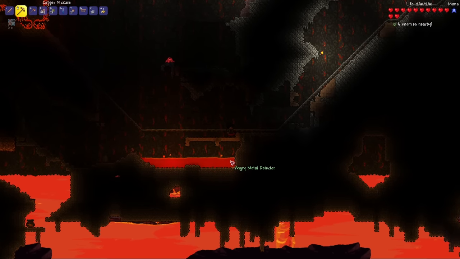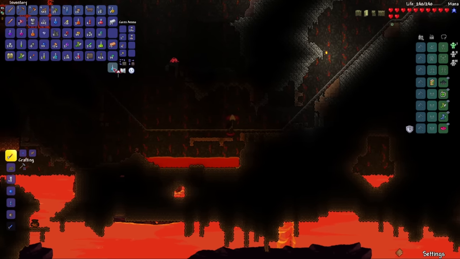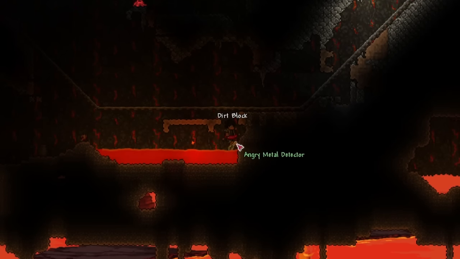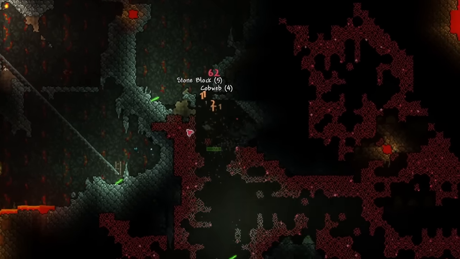Okay. I thought the metal detector would be burned into the lava, but I guess not. The lava works in our favor then. Alright. One more down should do it. There we go. Oh no. Oh god, run, run, run, run.